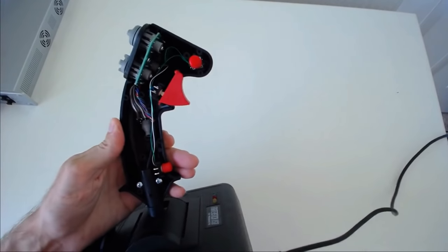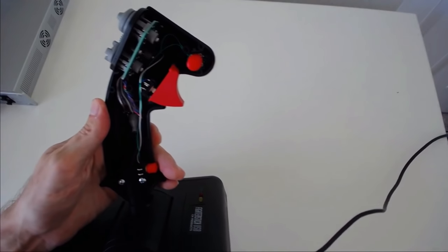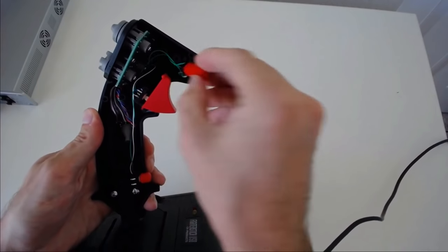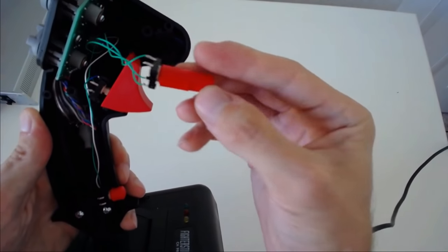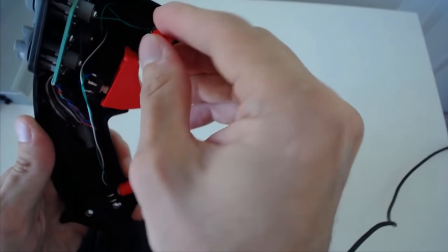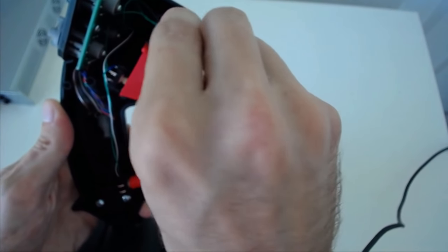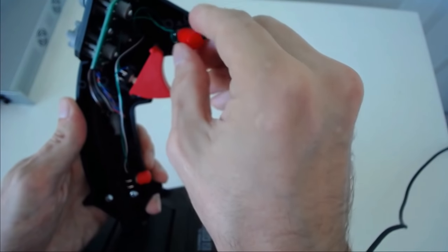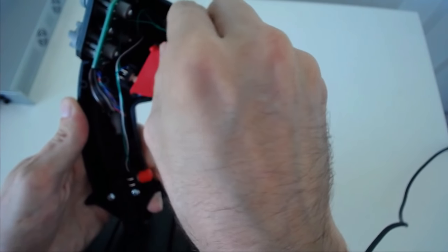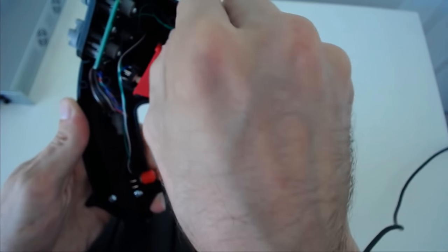And there's our interior. All of the screws, by the way, are identical in length. They're identical screws, so they're interchangeable. I always like that. The switches are 12 by 12 millimeters, which is what I want to see. Not like the little 6x6 toys the X56 had. Within a particular line of switches, the 12x12s usually are anywhere from 2 to 10 times more reliable in terms of the cycles that they can handle.